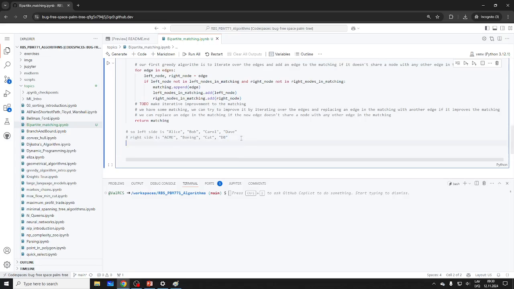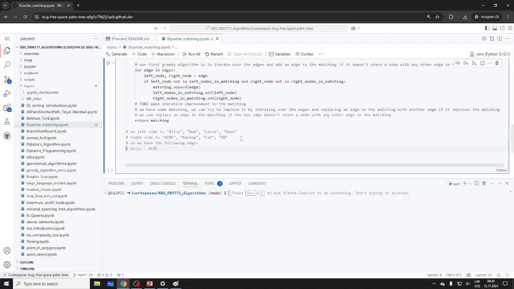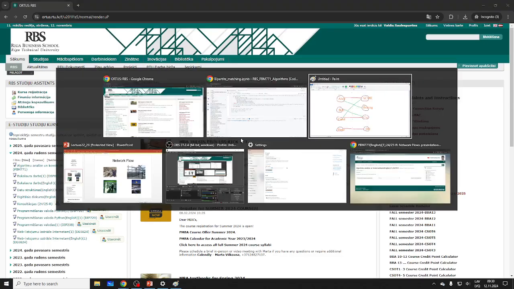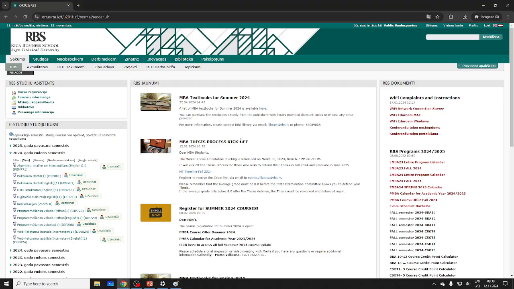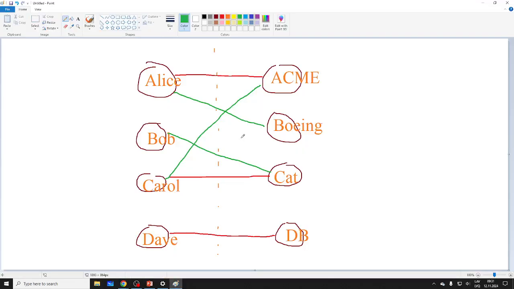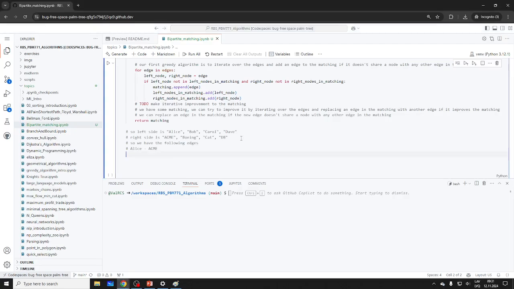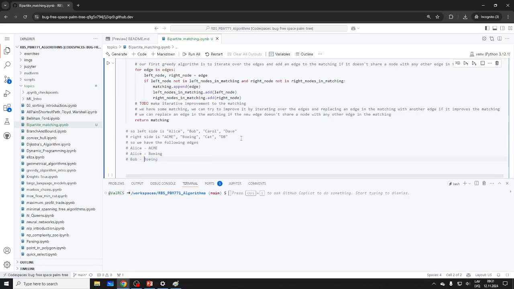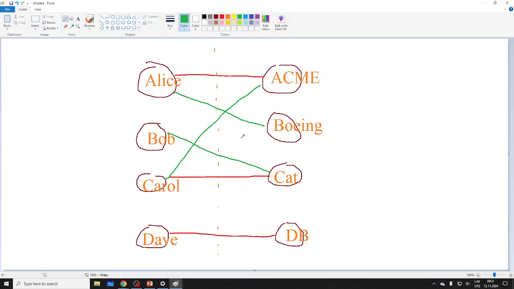So we have possible edges. Alice, Acme, that's correct. Alice, Boeing. No, Bob, Boeing. Well, Bob would love to, but he's not going to work for Boeing. So Alice, Boeing. Bob, cat.